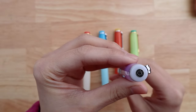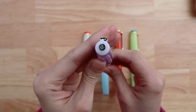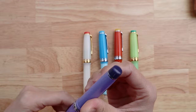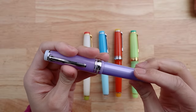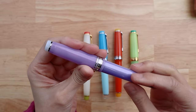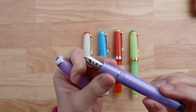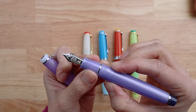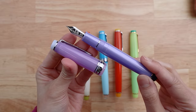It's a nice combination. The cap finial is a creamy white, and then the end finial is a dark violet that sort of reminds me of Wicked Witch of the West vibes, which is another Sailor pen. This pen has silver trim — silver clip, silver band — and then it has the rhodium plated nib. The grip section is matching, going straight down from the barrel, and it's that same solid opaque purple — not translucent. So this one is the Violet Fizz. Really nice.